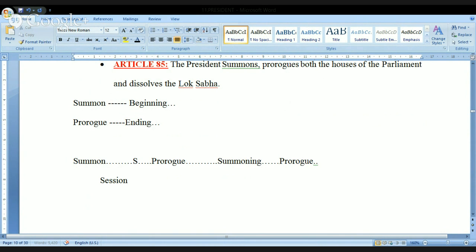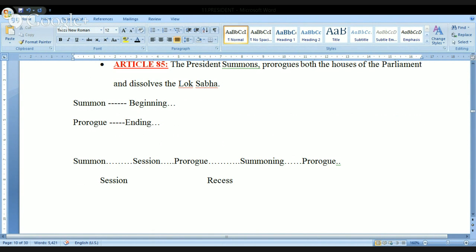So if you want, I can write it here. Right, this is called the session. Am I clear? Very, very important. Now, this is the meaning of this. Similarly, we have come to an end, and this is called the prorogue. And see here, these are the number of days. So there is a gap between the prorogue and summon. Is that okay? The number of days between prorogue and summon is called recess. Kindly remember these words, please. Number of days between summon and prorogue is called session, and the number of days between prorogue and summon is called recess.